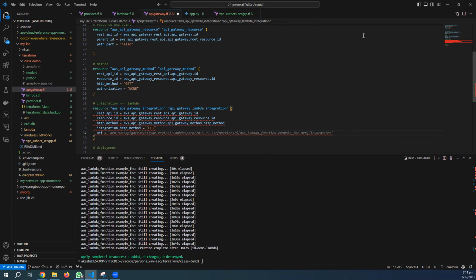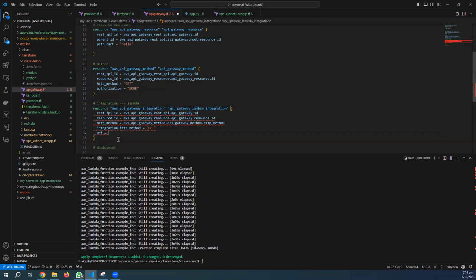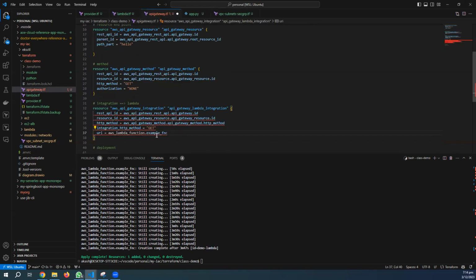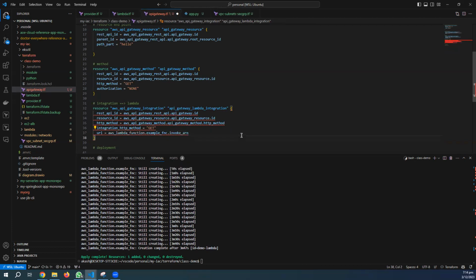So where is my Lambda function defined? It is defined here, right? So I say Lambda function, then dot the name of the Lambda function, which is example function, and then I use the invoke ARN, which is this one. And that's about it.